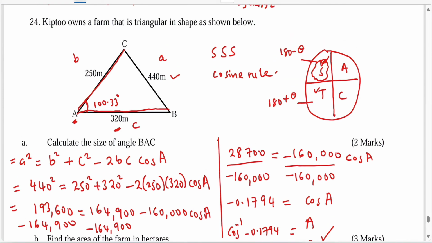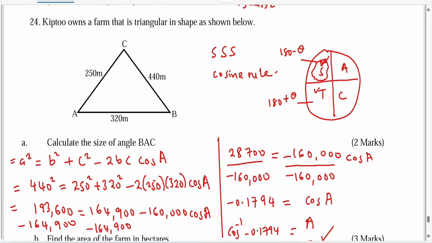Ukiangalia hiyo triangle yenyewe, wewe ukiangalia tu, uiangalie vizuri, ikitoa hii yote hapa. Sawa? So pale ambapo let's say hii kutoka A mpaka hapa, kutoka C mpaka hapa, kutoka P mpaka hapa. So this acts like your center. So these sides are usually the ones that help you to create a circle. So, and that circle that you create, your radiuses, is from that center to either of those points.